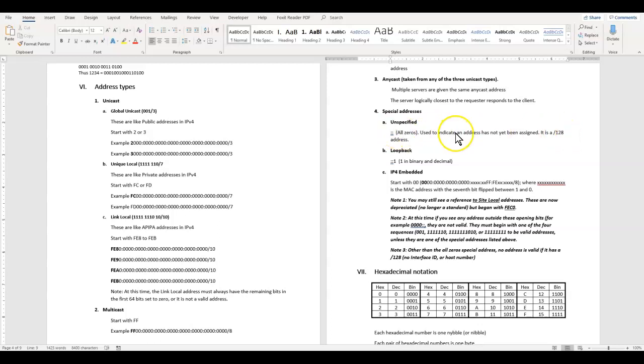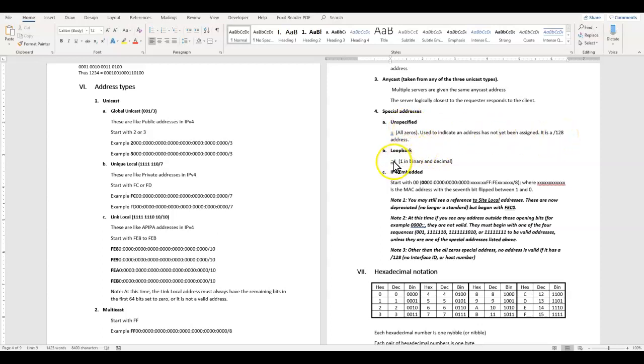So the unspecified address is the address that a network interface card has when it is first connected up, before it gets any addresses. That is, before it has self-assigned any addresses, such as a link local address, or has not gotten one from a DHCP server. It consists of all zeros /128.